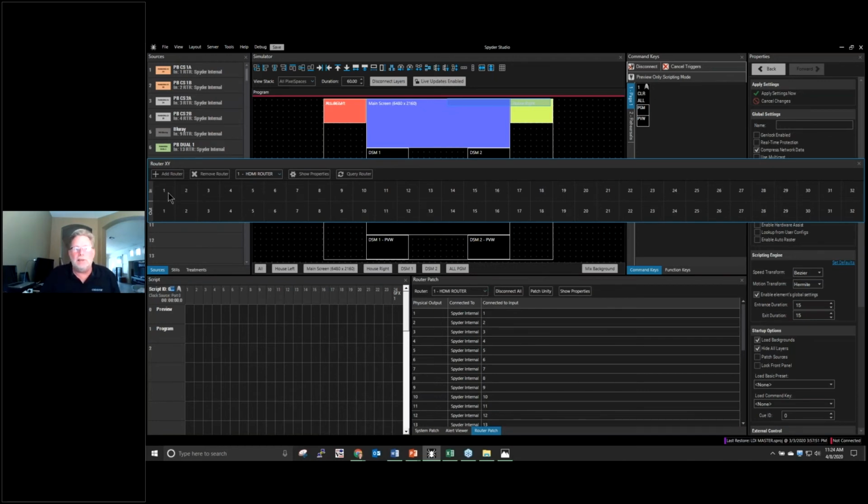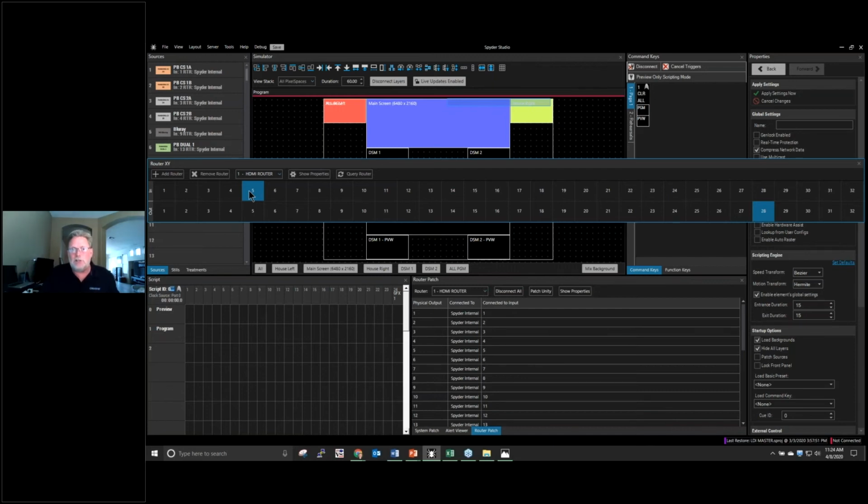So the nice thing about this is that these are my inputs, right? Now keep in mind, 24 of the outputs here are feeding Spyder inputs. So I don't necessarily want to manually route, even though I could manually route a source in. If the resolutions are different, you would see some issues, and we'll talk about that when we get into sources. But if I've got a couple of outputs over here that I want to manually route for whatever reason, I could say take output 28 and route input 5, and it basically goes. I can't control click multiple outputs and then pick an input and say take.